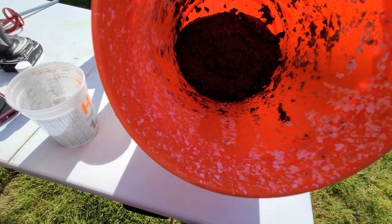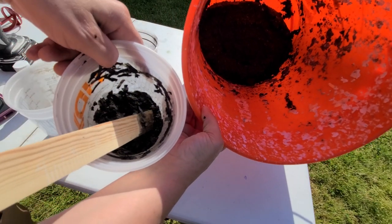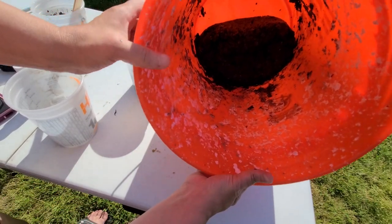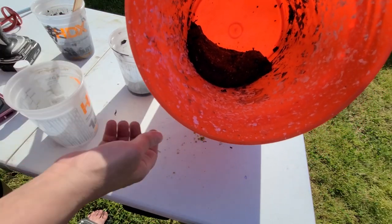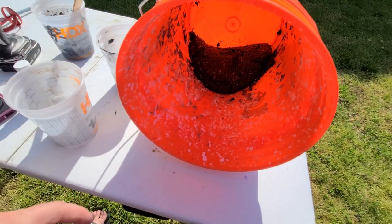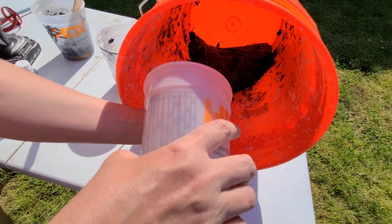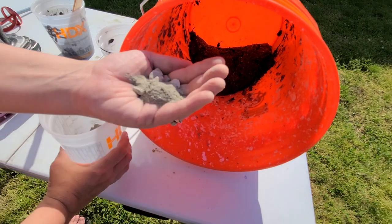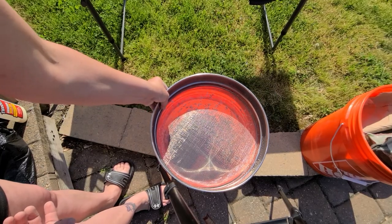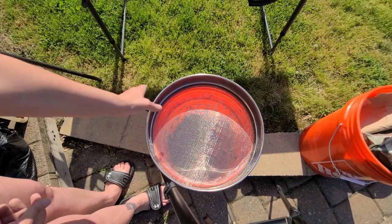This is a bigger batch I started about a week ago. The one we just did should sit for about three days — maybe a little less since there's not as much in there. Then it should be thick and you shouldn't see the paper in strips like you do now. Once it's done you can see how it wants to roll out of the bucket — that's because it's starting to get thick. Now I'm going to take a little cement without the rock portion, so get a strainer or the kind without rocks. Mine has rocks so I'm using a strainer.